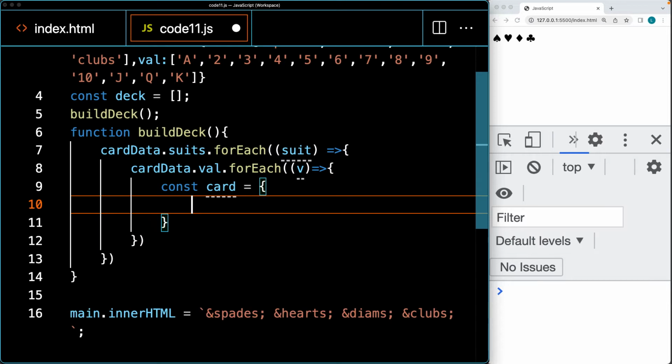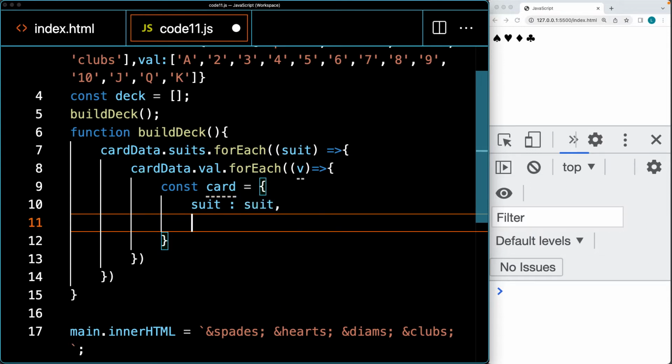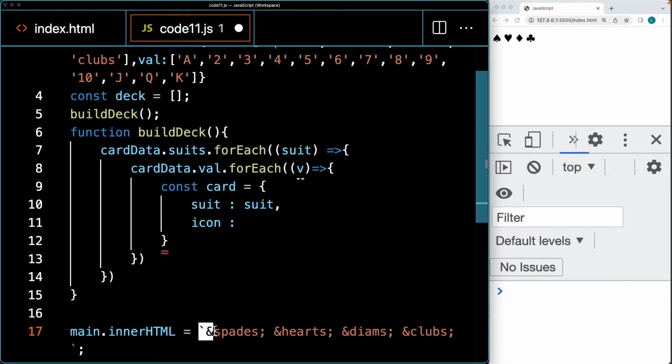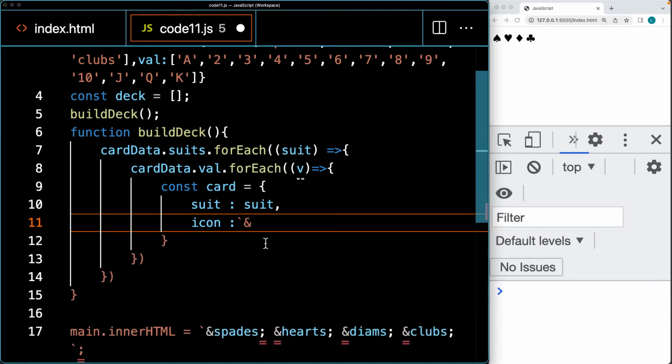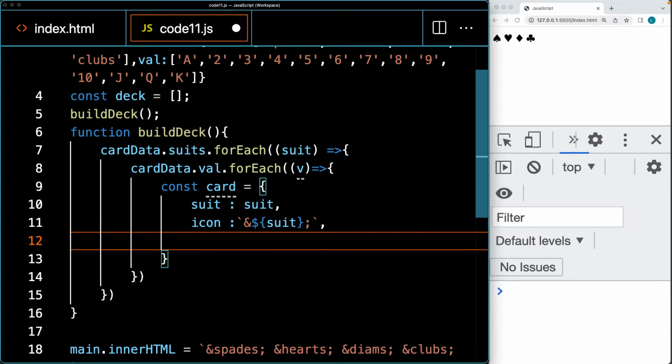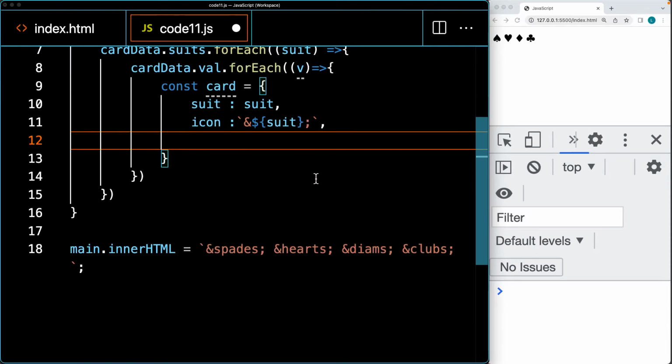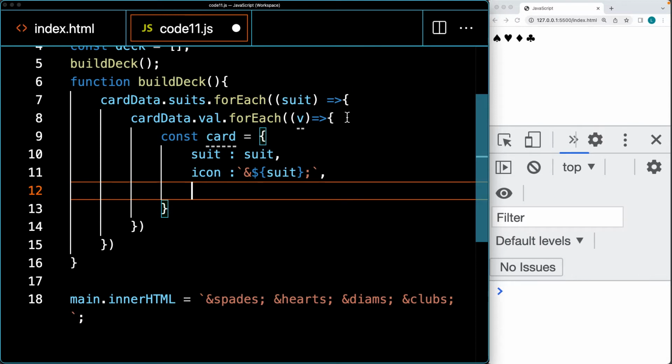So let's create the card object using the suit, and that can just come from the suit value that we have. We can also generate the icon, and the icon will be coming from the suit. And this is just going to be building these icons, just as we have it down here, as we have the spade. So adding it in and returning, pulling out the suit value. So that's going to create these icons that we have down here.